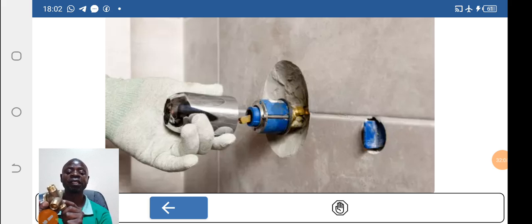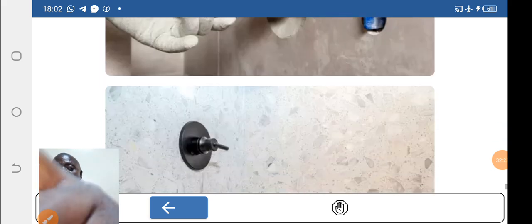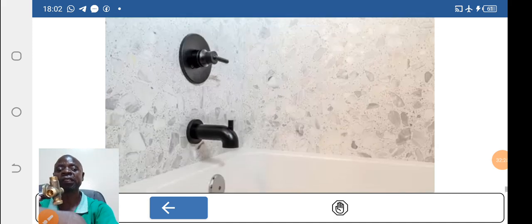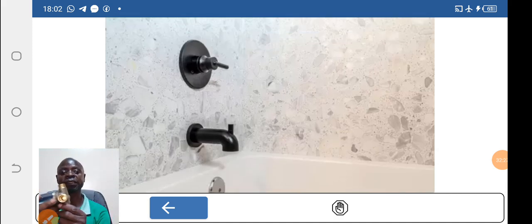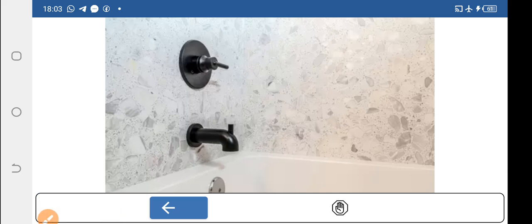Now inside there, remember, there's a gear. The cartridge is controlling water on and off. If you press it down, the water goes up. If you press it up, there's a provision now where you can have a tap. I think I've seen this kind of valve on the screen. This is the part you are able to see.